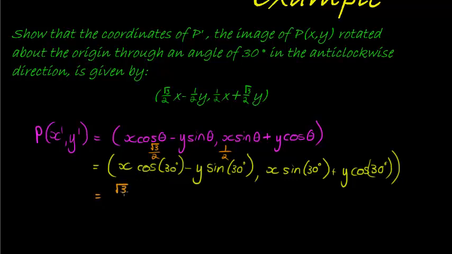x is multiplying square root 3 over 2, so I might as well write it as square root 3 over 2 times x minus a half times y. Whether I multiply y times a half or half times y, that's the same. And on this side I've got x, sine of 30 is a half.